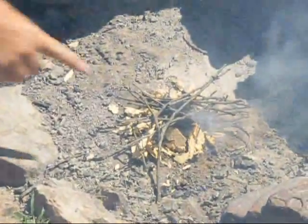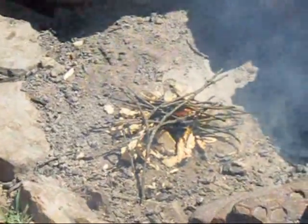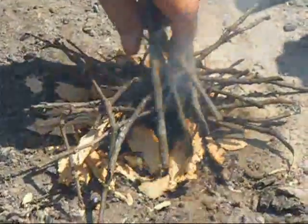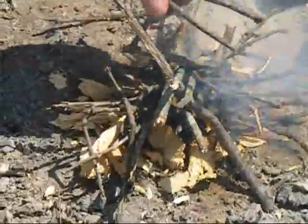And there we go. I called this tinder a minute ago. That's really kindling, that small wood. And we'll go ahead and start to add larger and larger wood. And you can see we didn't use an awful lot of that punk, just needed a good handful of it. But there's our fire. We've got a good fire that's starting up here. And that's a great way to make a fire without any tinder.